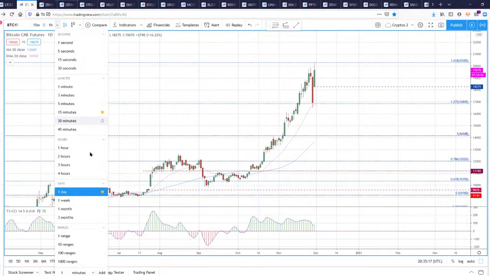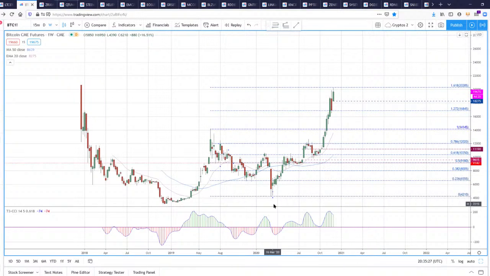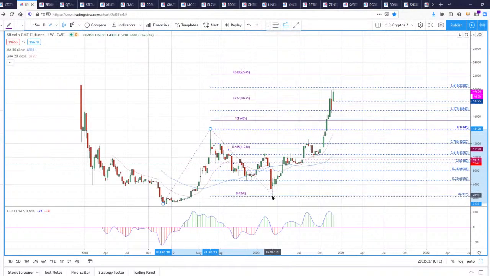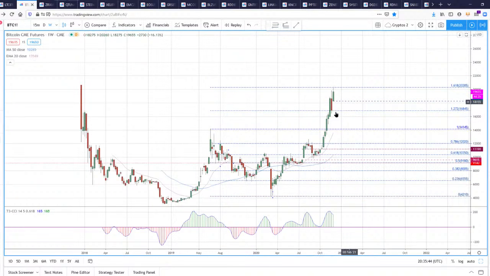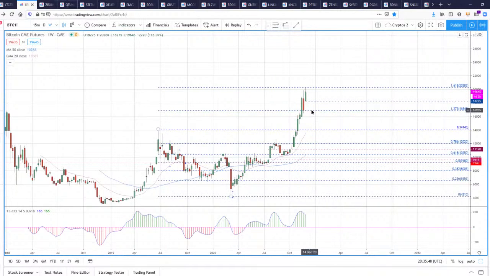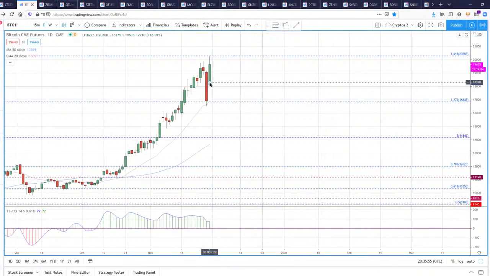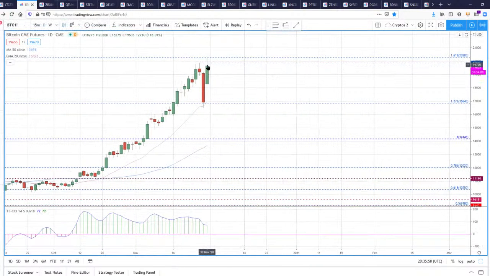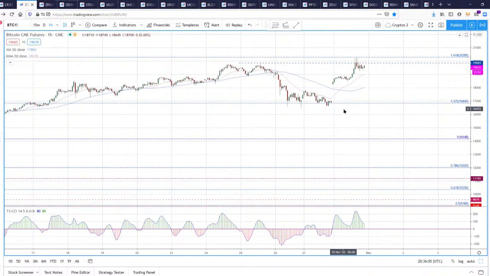Now, we don't have the history in Bitcoin futures that we have for other charts, but if we are looking at extensions from this 1.618 level here, for me this would mean this is the resistance and we're at it. It's at 20,285. If we got knocked back here, I would be looking for 16,800, a retest. At the moment, if we close here, it's a swing failure pattern. We've made a new high, but we haven't closed a new high. So we'll come back on a lower time frame to find support before we carry on higher.